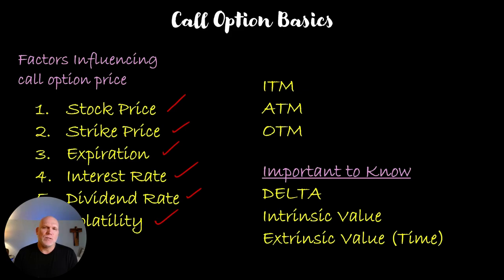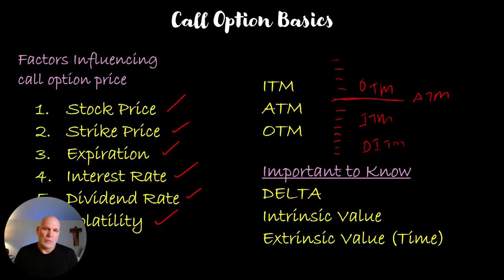A couple other things, you have ITM, ATM, OTM, that's basically in the money, out of the money, and at the money. Those are where the strike price is relative to the stock. If you're looking at a call option, and this is the strike, this is the at the money, this is the price, let's say it's $100. These strikes up here are going to be out of the money. These strikes down here are going to be in the money. And the deeper you go, deeper in the money. That's pretty simple. And these are your OTMs. Okay, we'll get into that in a second. I'll show an option chain.